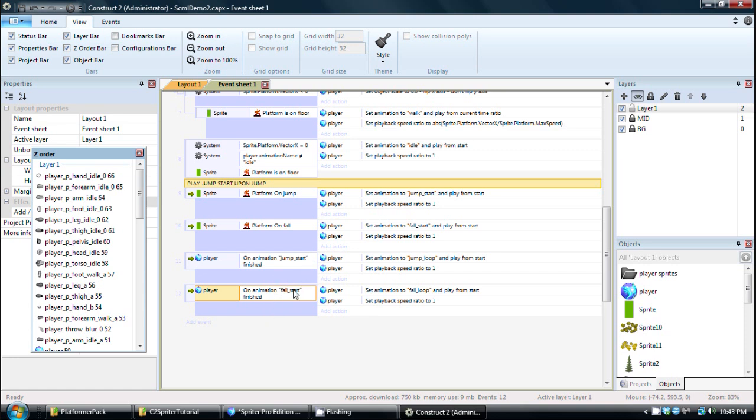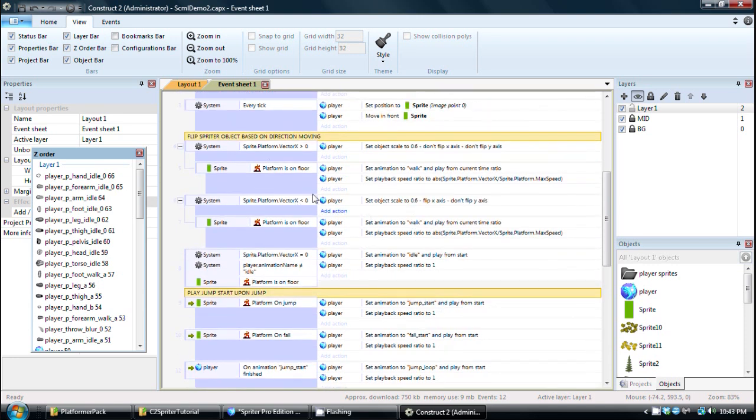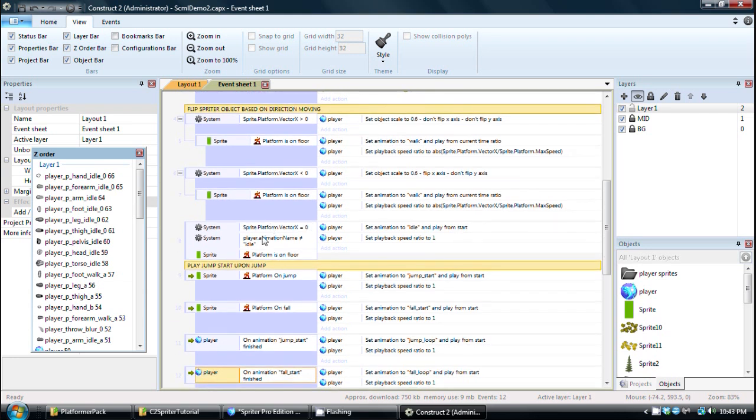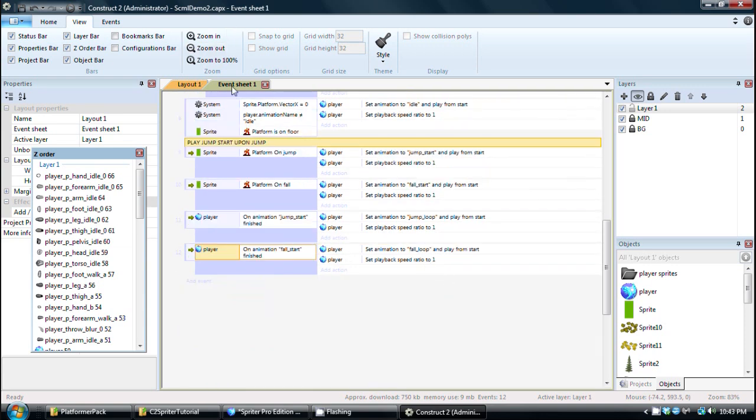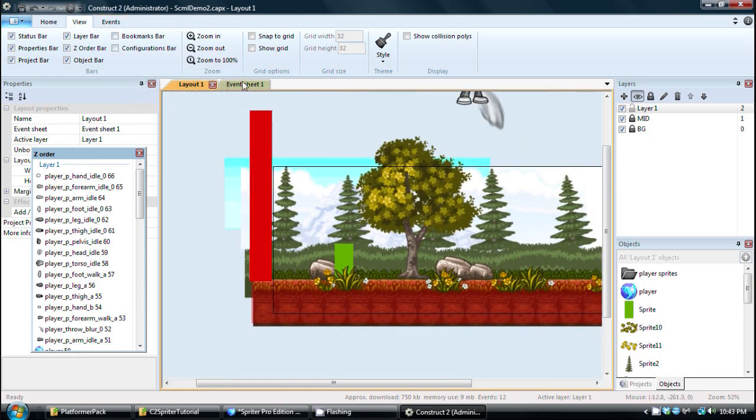So I needed to detect when that fall start animation is finished to go into the full looping fall loop animation, and it'll do that until, of course, he lands on the ground, and then these events are going to put him back into the idle or the walking pose, depending on whether or not his vector x is 0 or another number. So basically, if he's moving to the left or right at all, he's going to go right into the walking animation from the jump or from the fall. And if he's not moving at all to the left or right, he's going to go right into the idle animation. And that's it.